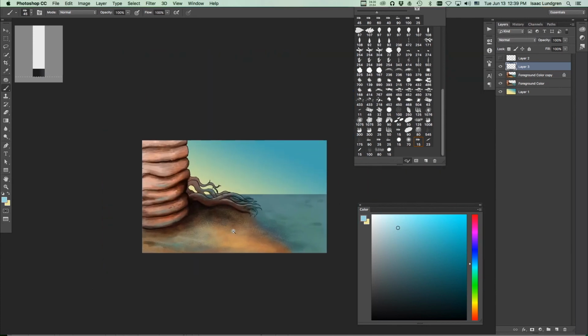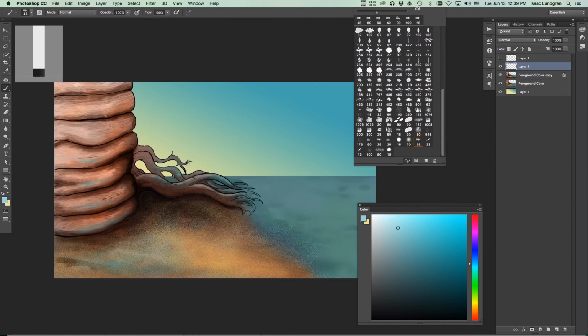Okay, that looks pretty good. We need the yellow from the sun. That's going to be from this area. I am defaulting back to that after all. I'm going to brighten this up a little.